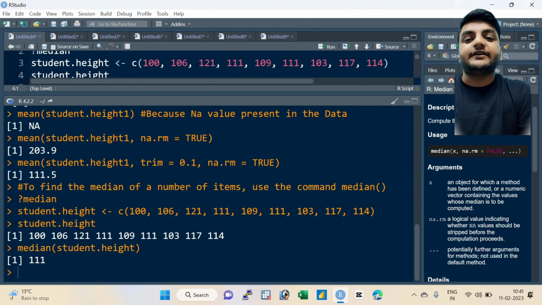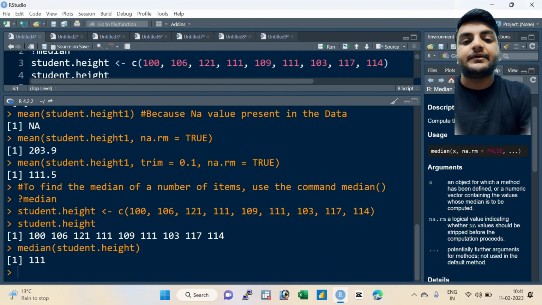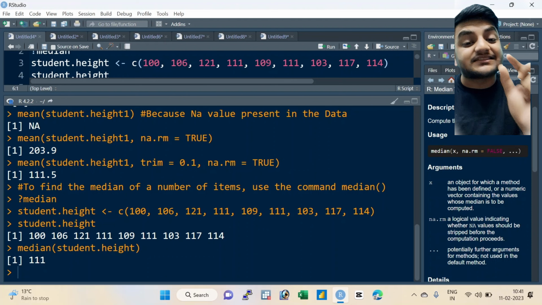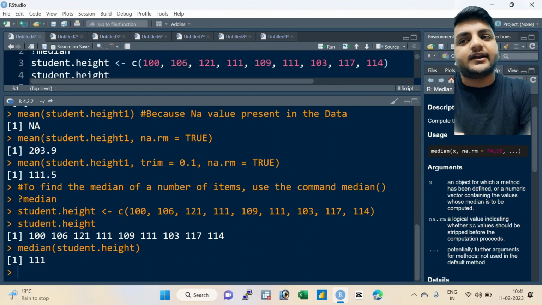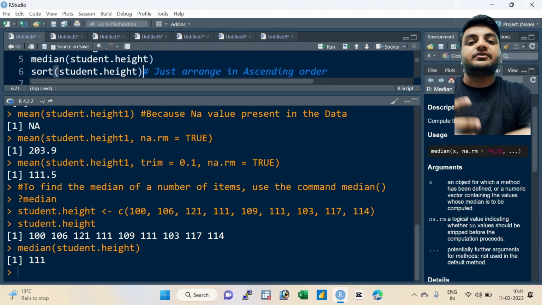The traditional way to find median is to arrange the data first, in ascending or descending order. If we arrange the data in ascending or descending order, then we are able to correctly extract the median value from the data. So we are sorting this data using the sort function, and if we don't say anything to the sort function, then it arranges the data in ascending order.